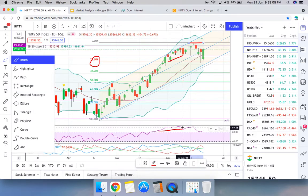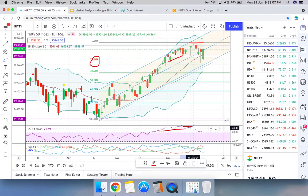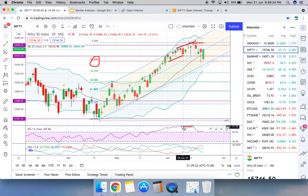Here we had a, just drawing it one second. Here we had a divergence when price was rising and price momentum was falling. Yeah, so this is not true. One second. This is incorrect. Right? Even here also we had. No, I'm just rewinding things that we talked about earlier. This is actually a bullish divergence, right?